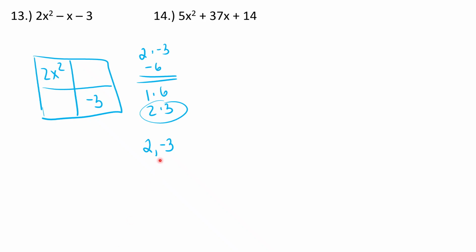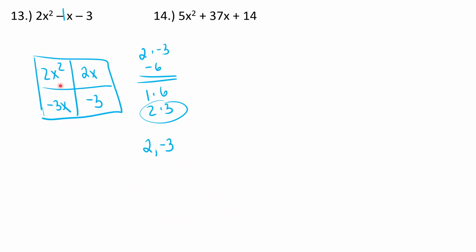All right. Double checking before you plug them in. 2 times -3 is -6. 2 plus -3 is -1 up there. Just remember that is a 1. So this will be 2x and -3x. And I'm going to factor going this way to avoid the GCF.